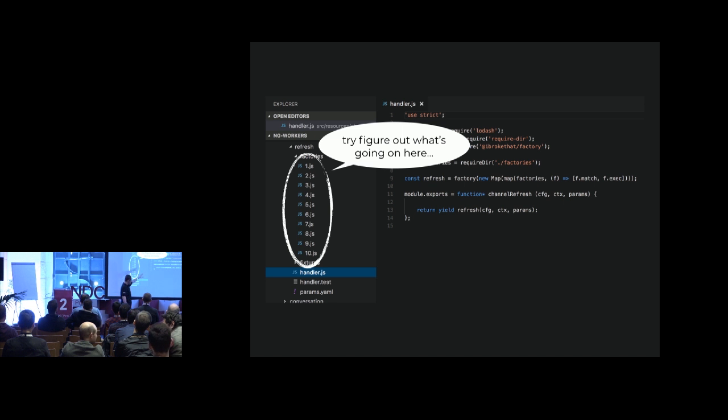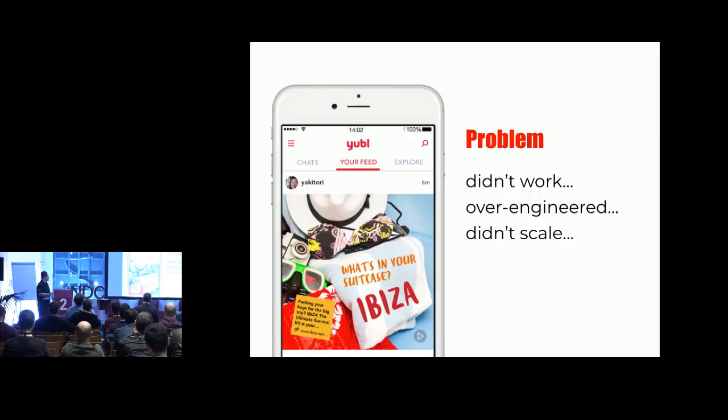And you've got this handler module that requires all these other modules, which dictate the order in which things are processed. And I think it short circuits on the first processor that finds it's doing what it needs to do. As you can imagine, it's crazy trying to figure out what is actually going on here. And the people that put the system together couldn't debug it. And worst of all, the system didn't scale at all.